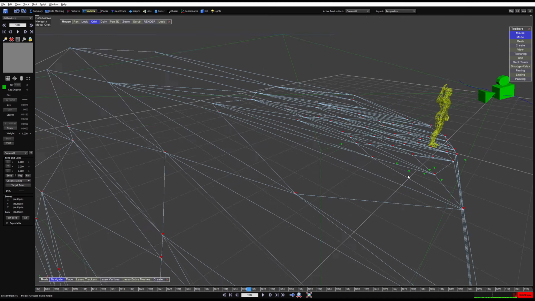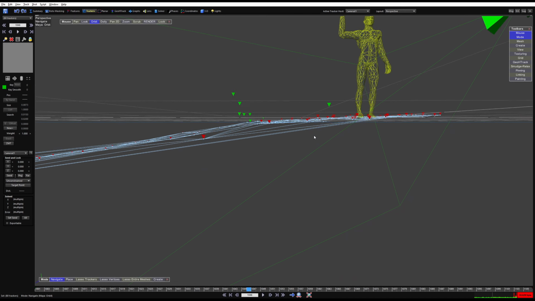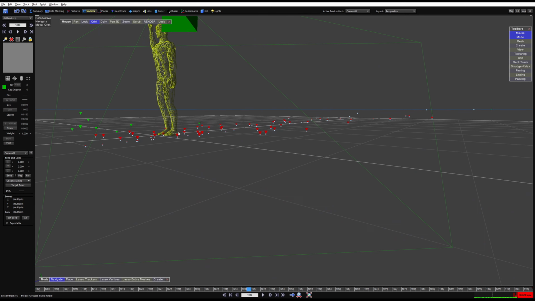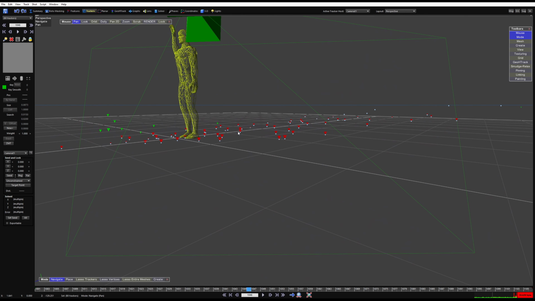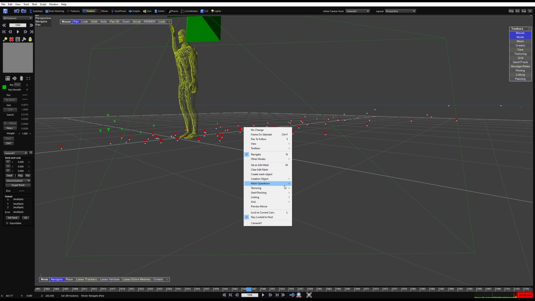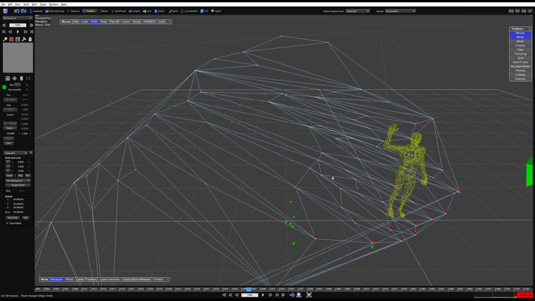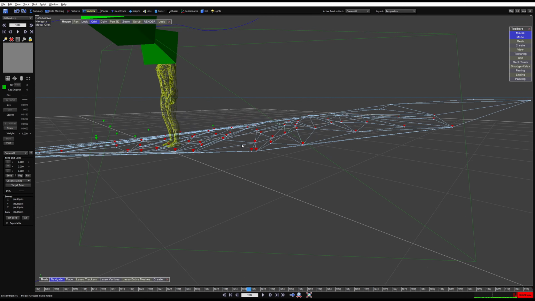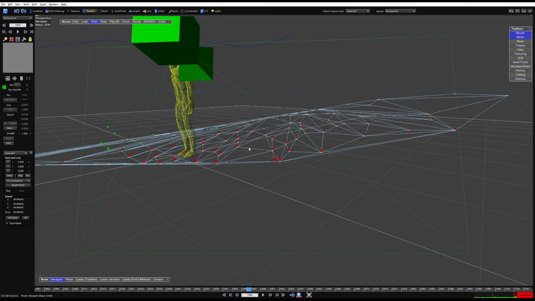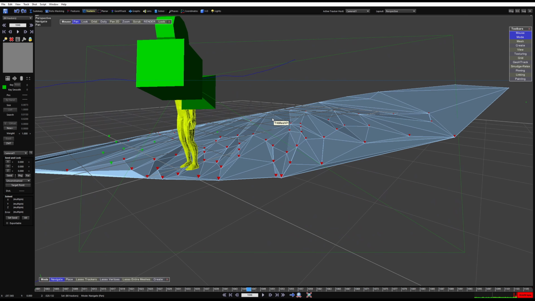So you can see how the faces are kind of stretched and weird now. Let's do that again. Let's do it at this angle right here. Get some overlap. Mesh Operations, triangulate. It doesn't look as bad right now, but I promise you this can get very, very messy and ugly.